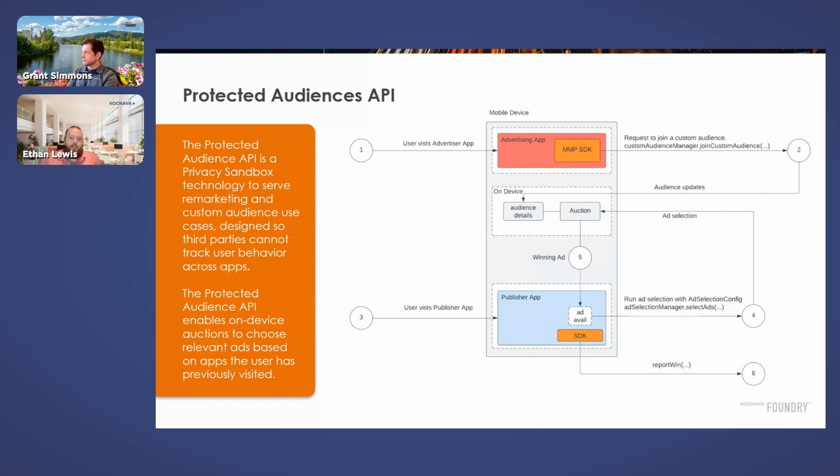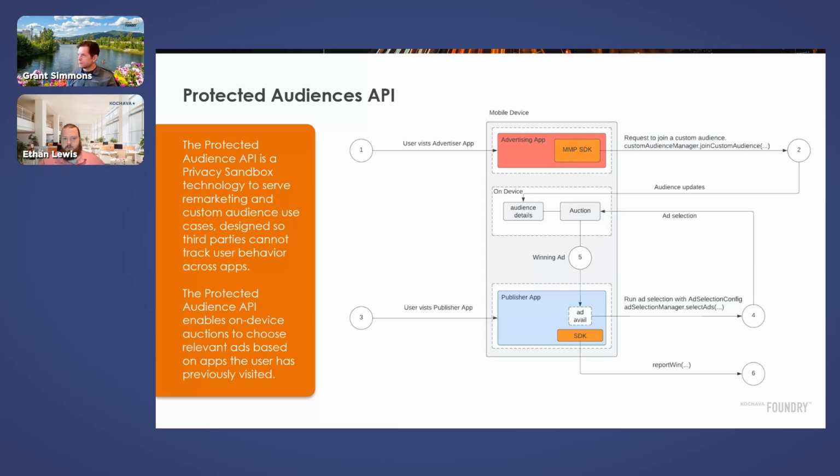Once that user lands on your page, and let's say your outcome is to drive a purchase or an add to cart type of capability, that's where protected audience really starts to shine, where you can say, hey, this user landed on my page, they had intent, I want to try to retarget or remarket to them at a later date. So you're more or less dropping an audience profile within protected audience API, and then giving the chance to bid on that user if they don't perform the action that you want to drive from an outcome standpoint.